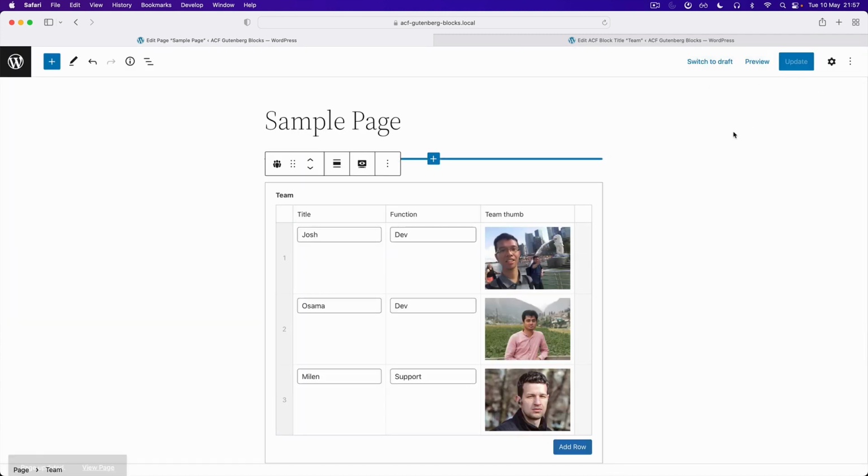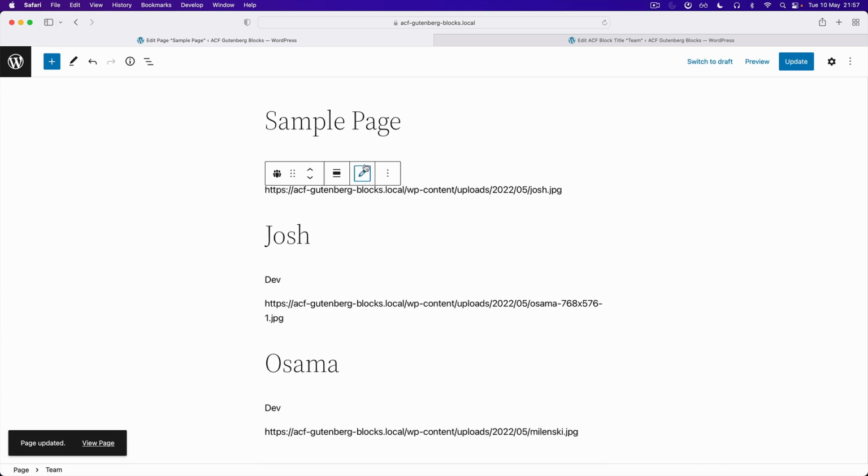Perfect. So I actually reload without the saving.